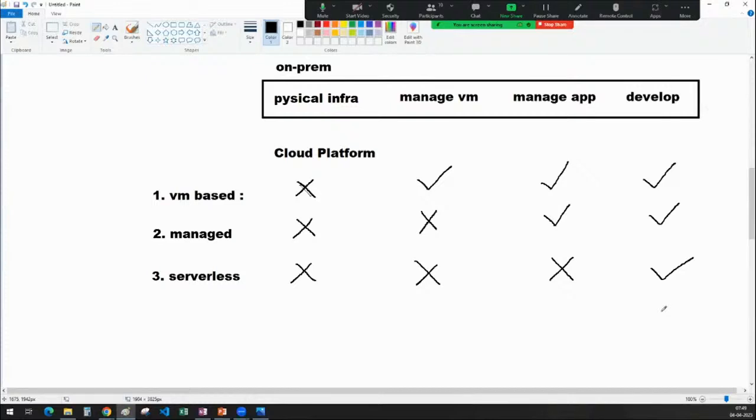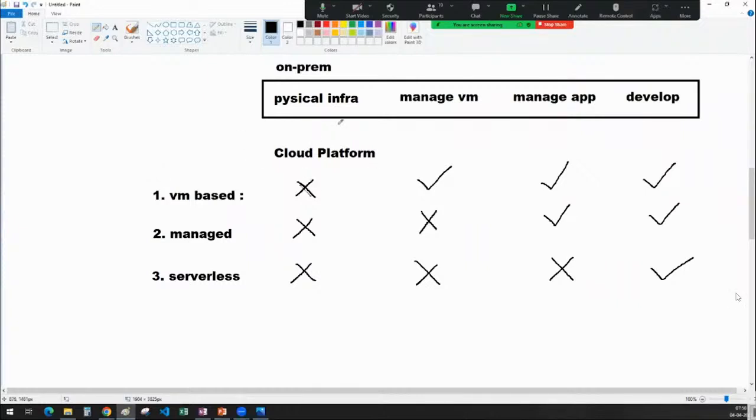If you go to virtual machine based, an entire virtual machine will be provided to you, with all the configuration. If you need 500 GB, 1 TB, 10 TB, or 100 TB of storage, networking properties, RAM, or a lot of CPU, you can select it. So a highly robust virtual machine you can select. Your laptop is a small machine with only a small configuration, but if you want a very heavy machine with large properties, you can select it.